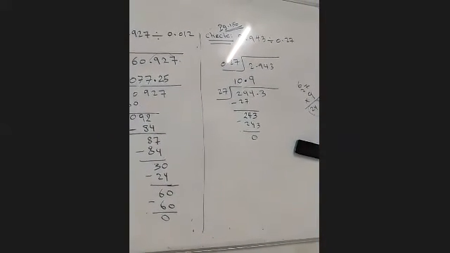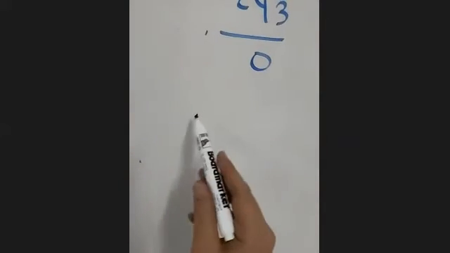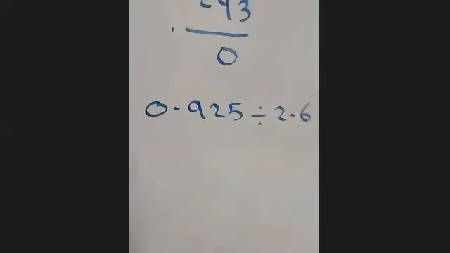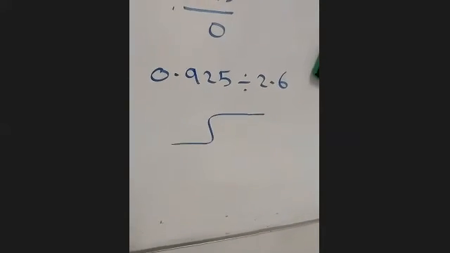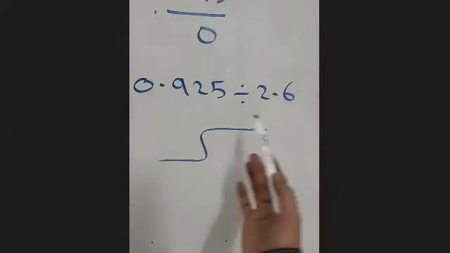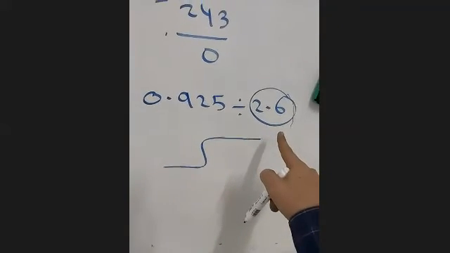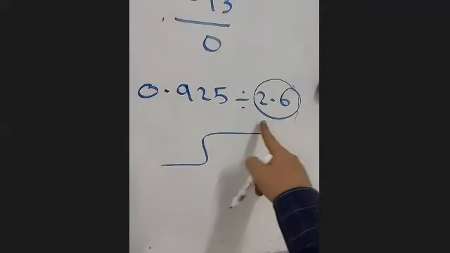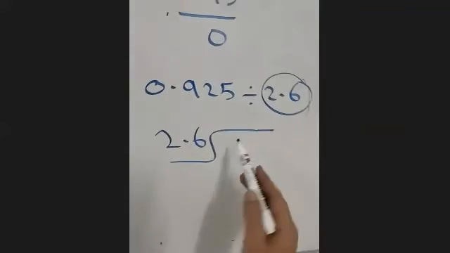Mr., the push digit, I didn't get it. Right, look here. Look here, Faris. For example, 0.925 divided by 2.6. Okay? You need to make what? Long division. In the long division, where is the divisor? This is the divisor, right? Where will I put it? Yes, talk with me. This is the divisor. I put it here, right? And this is the dividend. I put it here. We know that.